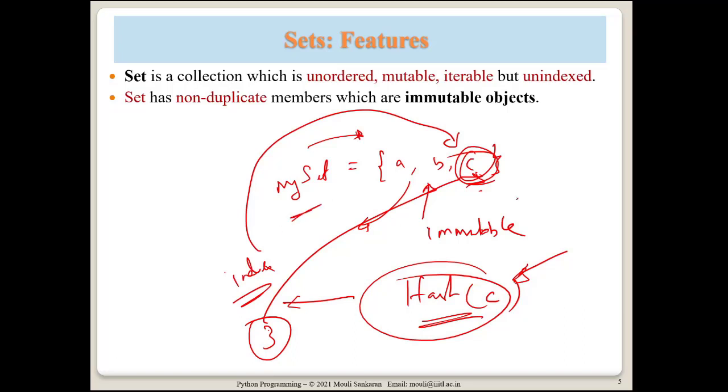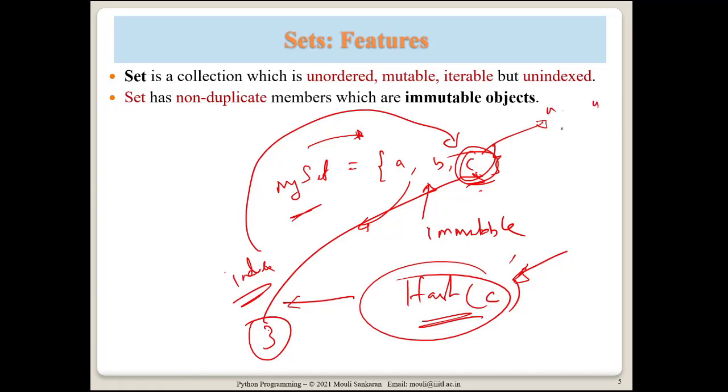Okay, it is somehow maintained like this: I use this hash function to know whether the particular element is there, and if it is there, where exactly it is inside the set. Now this hash function is computed for a given object. How is it done? It is done by looking at the content of this immutable object.